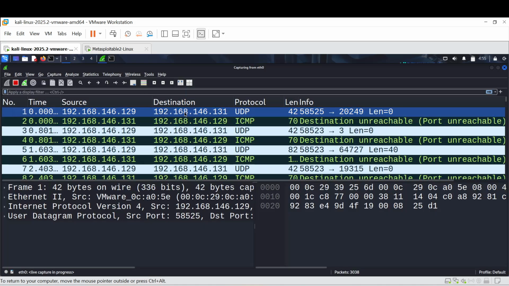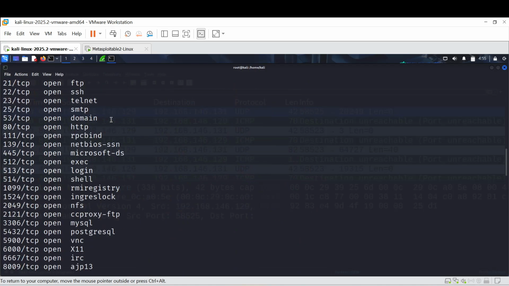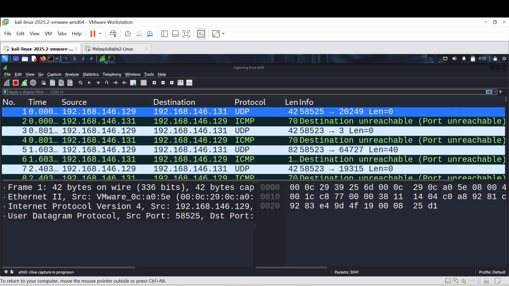Now, if you guys are thinking that previously when we were performing the TCP scan, we were quickly able to get the result, but when we were performing the UDP scan, it took almost this much time. The reason is when we are talking about TCP, it is having the handshake for starting the communication, right? That is what we call the TCP three-way handshake. But when we are talking about UDP, you guys can see they're not having any type of handshake. They're just directly sending a UDP packet over there.